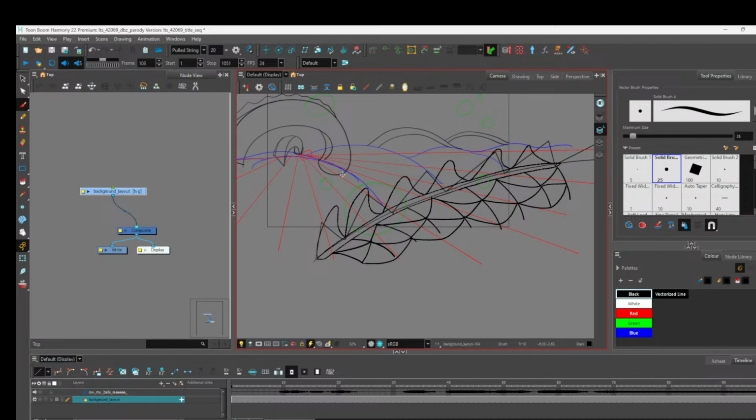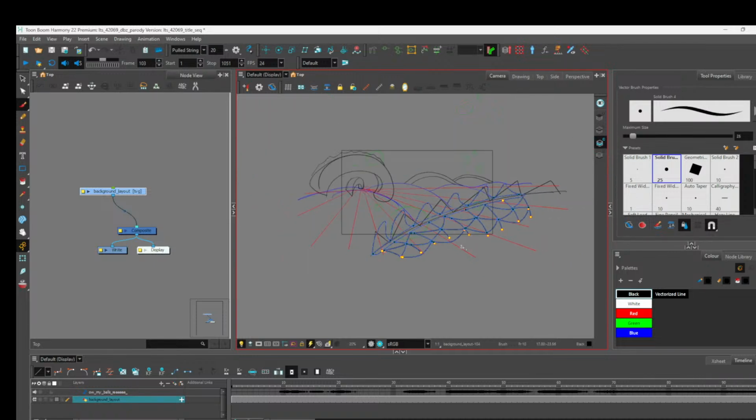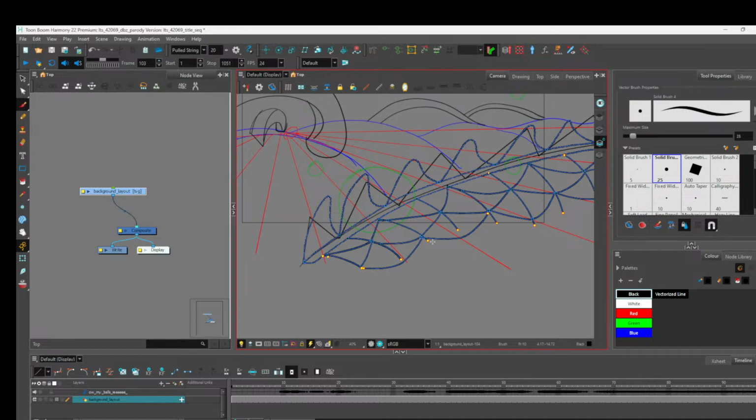Now the real question is, do I want to make another layer for all these little balls to float around? It'd be pretty cool to have them move around, right? Might drop this layer just to kind of make things a little easier for me to see. I know that there's going to be a ball here and here, but I will get those in a little bit.